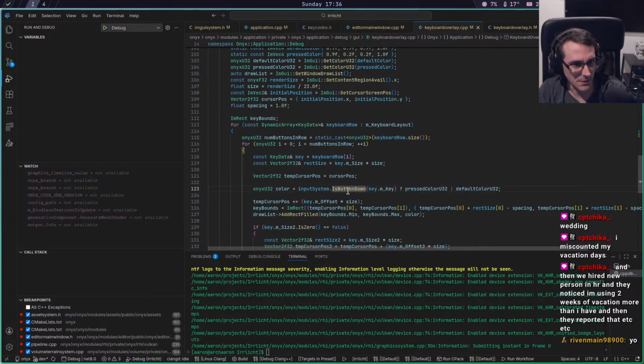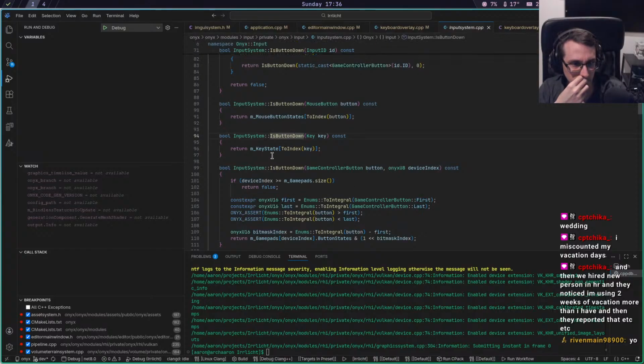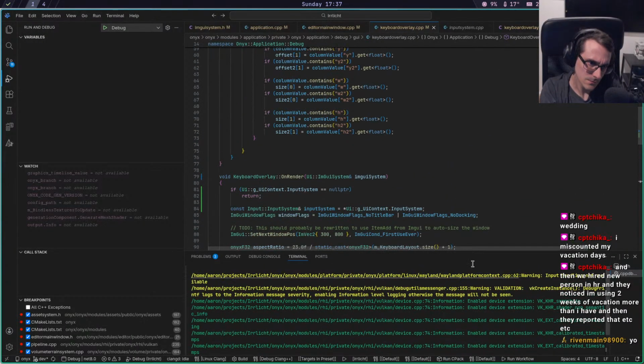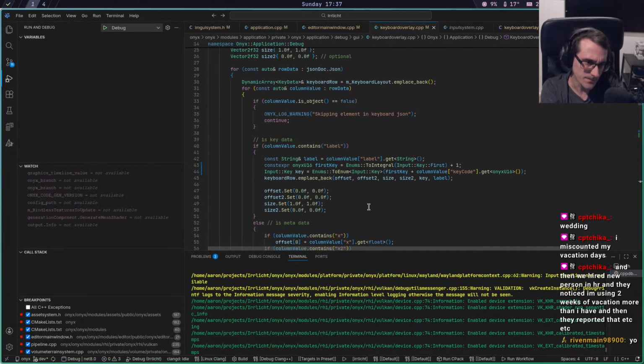This button down to index. But shouldn't that work?